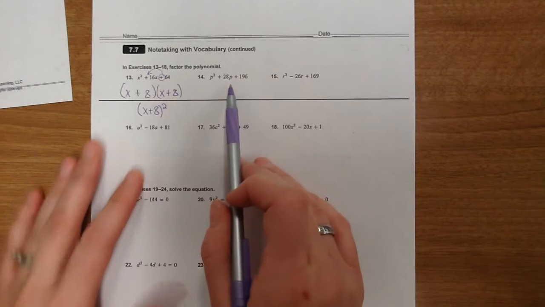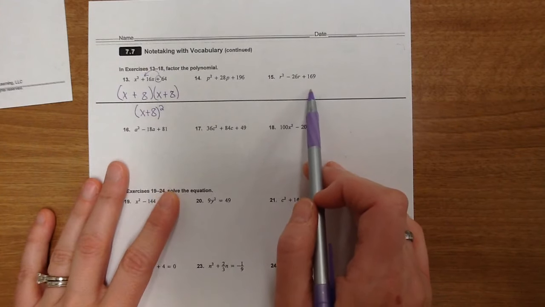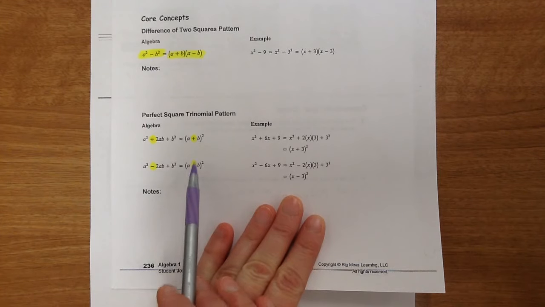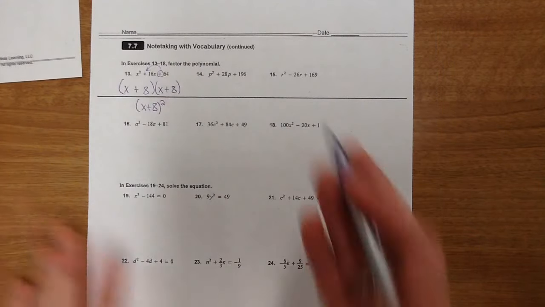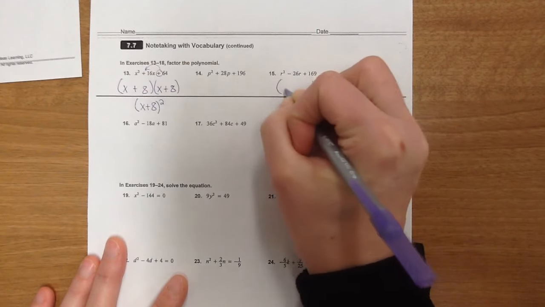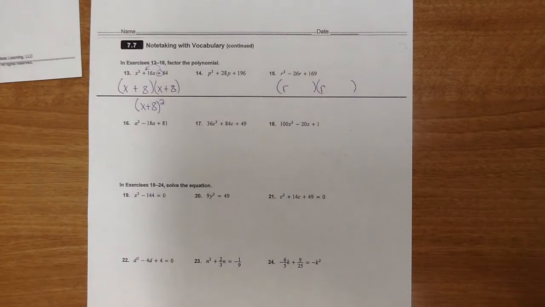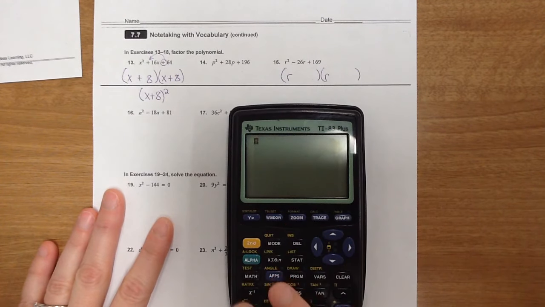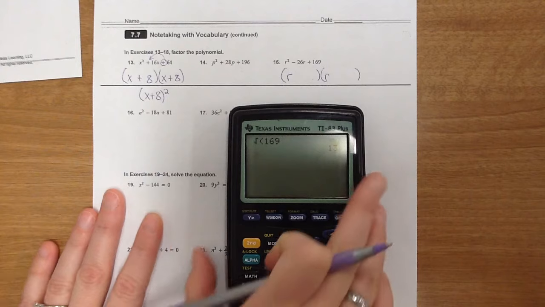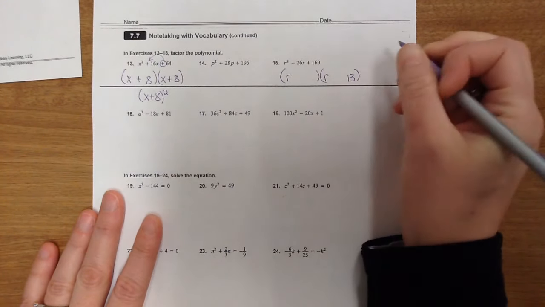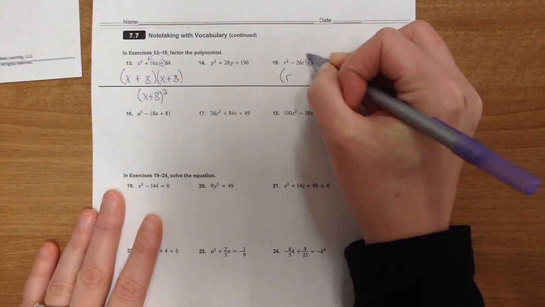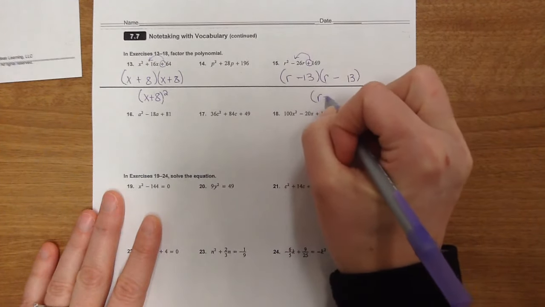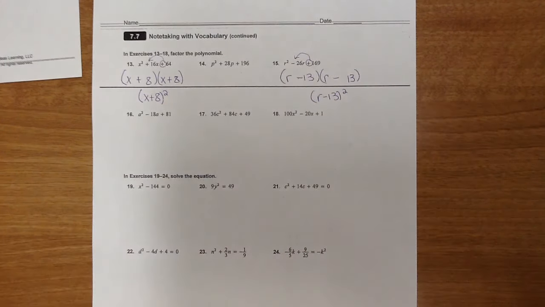So I'm going to skip this one for a second, and let's do a subtraction one together. So notice that's going to fall under the same rule. It follows the same rule, it's just you have the subtraction sign instead of the plus sign, okay? So we're going to take our two binomials, and we're going to have r and r. Now, if you don't know what the square root of 169 is, then you can just type that in. Whoops, not pi. Square root of 169, and you get 13. Okay? So this will be a 13. And notice this tells us the signs are the same, and we look back, they're both subtractions. Okay? So then we're going to write that as r minus 13 quantity squared.